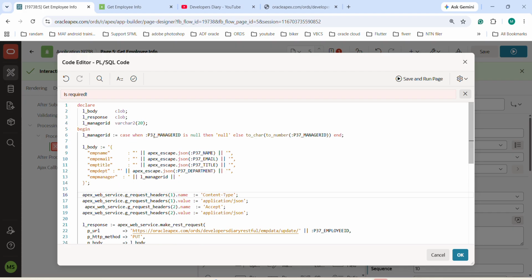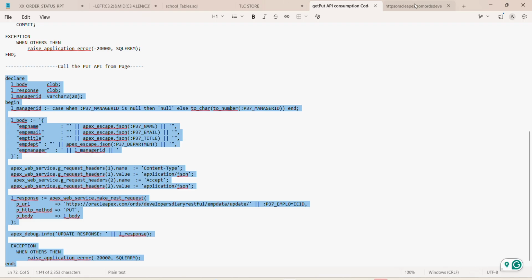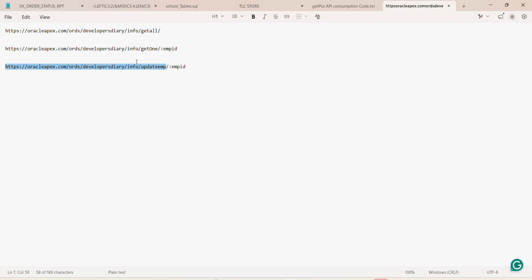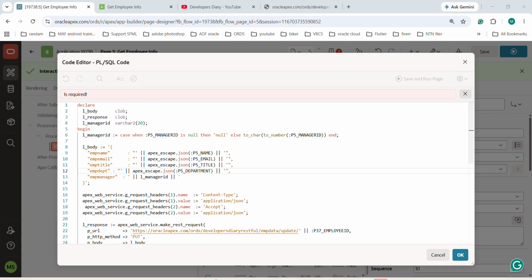For that, we are going to pass 5. The API is this one that we are going to use here.